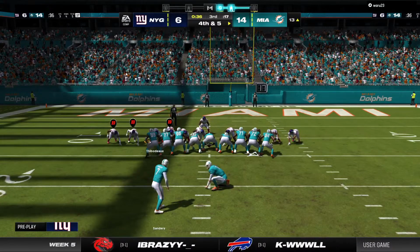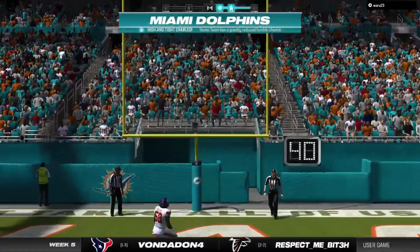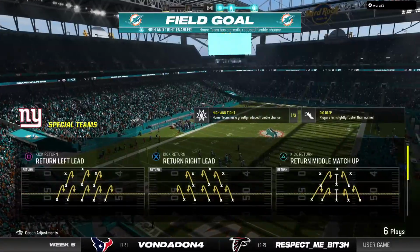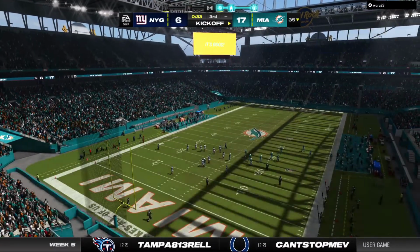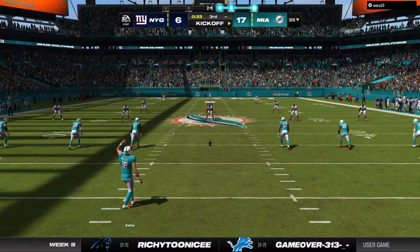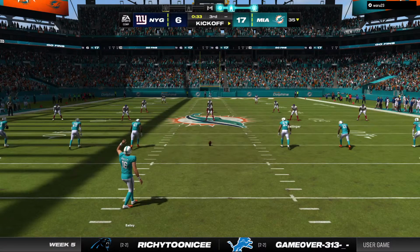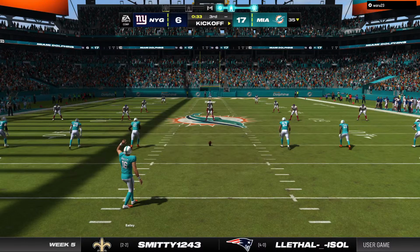Give him 8 yards on the carry, and that's going to bring up 4th down. Jason Sanders for the Dolphin field goal. Sanders' kick is good, and the Dolphins will add on to their lead. So golden field position there is squandered as they can muster only a field goal. Yeah, you were gifted a first-and-goal situation, but I have to give credit to the defense. They were brought out in a really tough situation, so give them credit for holding them to 3.